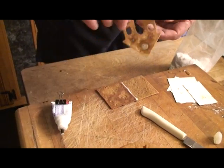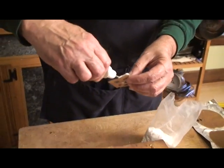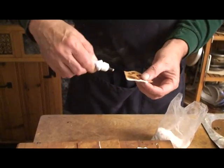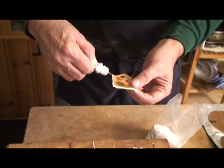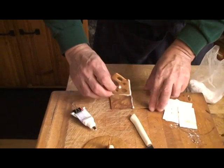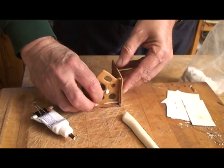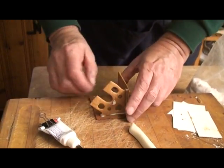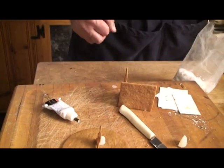Then I can lay it down like that, and I take my front and put the stuff on there. And it's a little bit pliable because of, like I say, it's wet weather. And put it in there, and there's the two roof pieces in front, okay, ready to go.